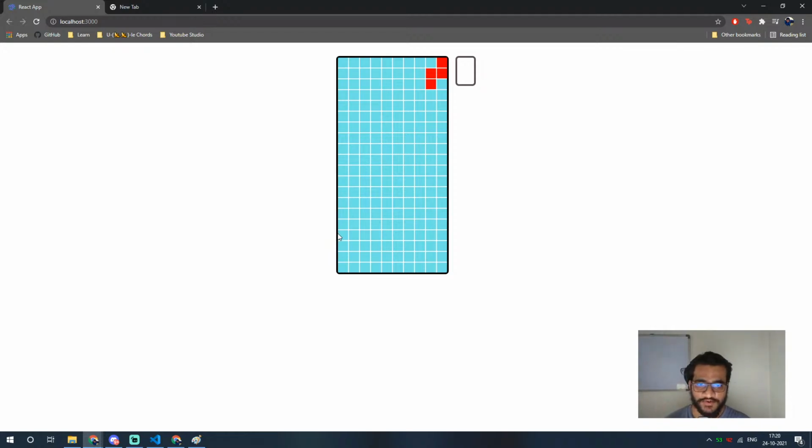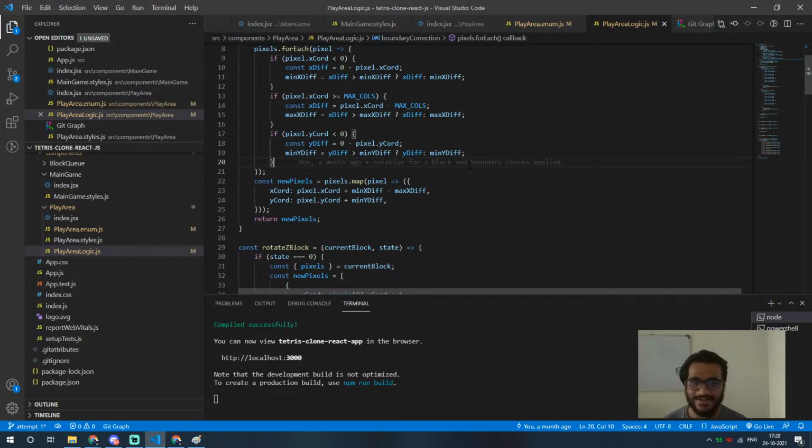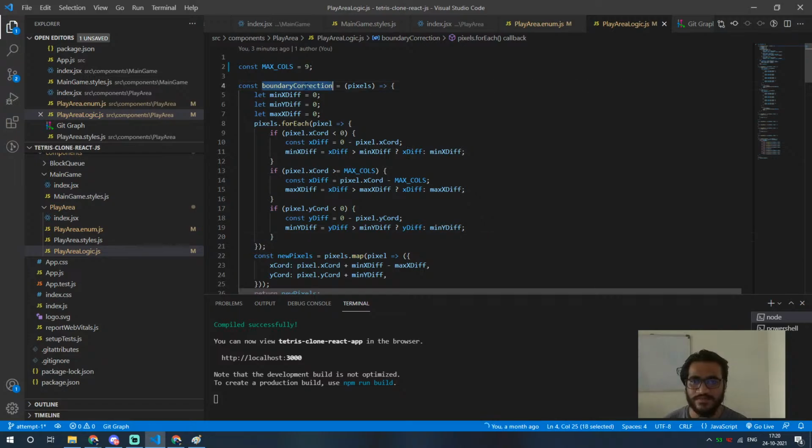I'm still worried what we are going to apply here, but I think I am going to pass it on to future me and let him decide what to do with it. Oh no. So let's just figure it out later. For now, let's just continue with the boundary correction.